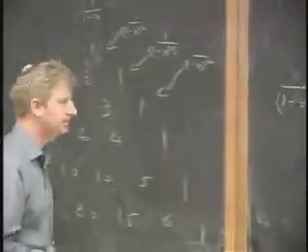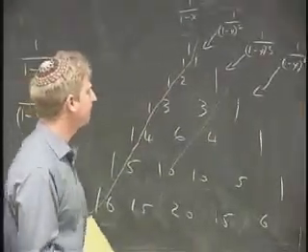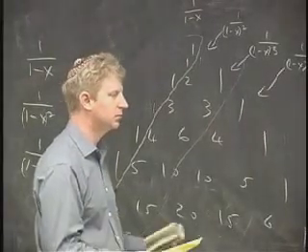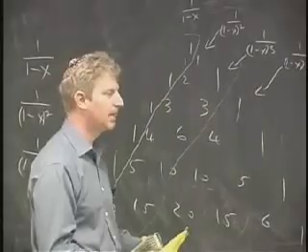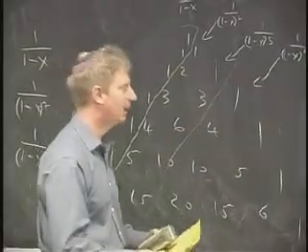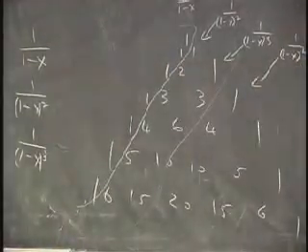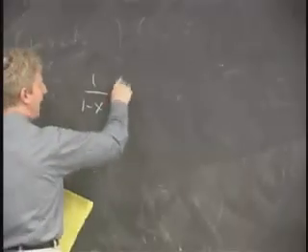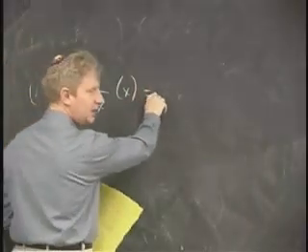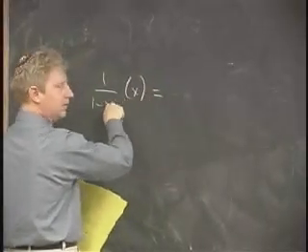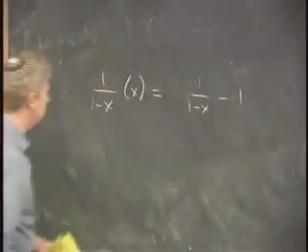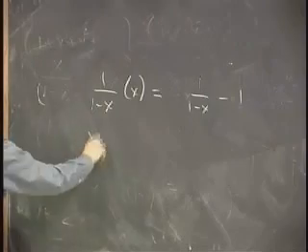So if we were to multiply 1 over 1 minus x times x, it would be the generating function of x over 1 minus x. It's just subtracting 1 from previous? Yes, let me write that out. That just seems kind of funny. Okay, let's see. Doug's asking this. He says, if I multiply this by x, that's just the same as subtracting 1 from 1 over 1 minus x. That's what you said, right?